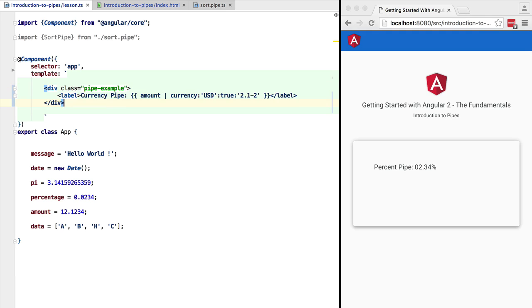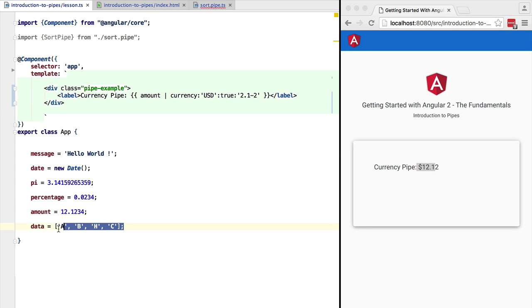The last standard pipe that we are going to see in this lesson is the currency pipe. We can pass it a 3-digit code containing the currency, a flag stating if we should print the symbol of the currency instead of, in this case, for example, USD, and a number formatting string that follows the same mechanism as the previous numeric pipes.